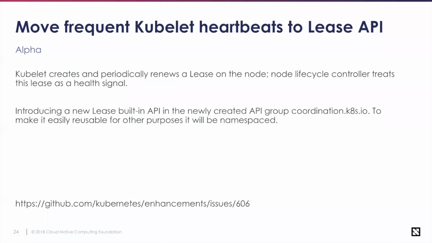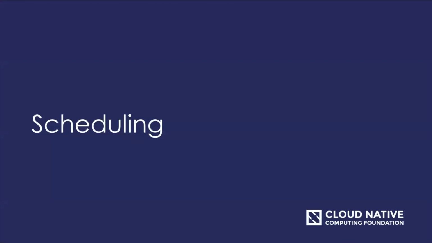This new implementation reduces the size of heartbeats by using what's called a lease object. The leader election object uses the MicroTime Go package as the initial record to become the node heartbeat. And now each node will actually have a corresponding lease object in a dedicated namespace. The lease object itself is going to be updated every 10 seconds, and it's going to reduce the frequency of node status updates to 40 seconds.